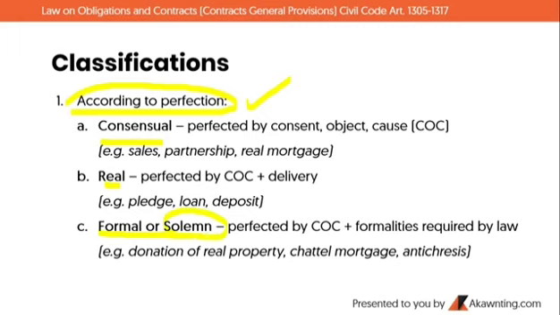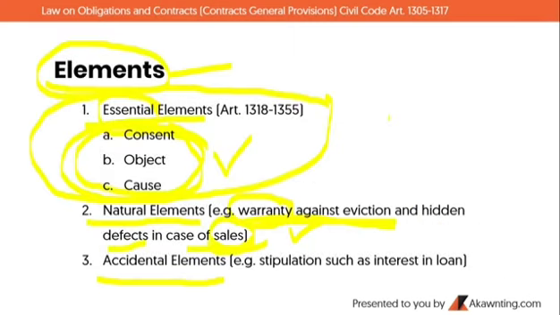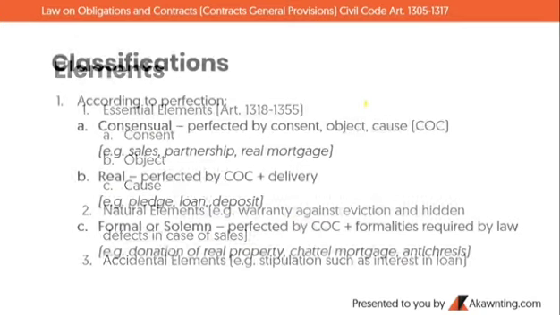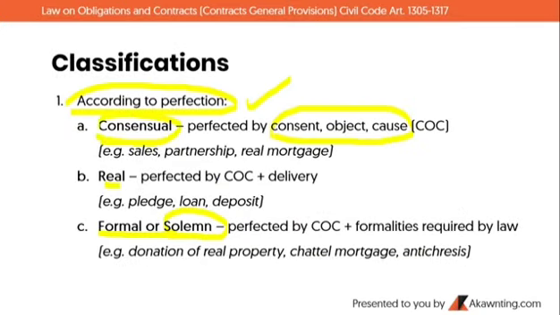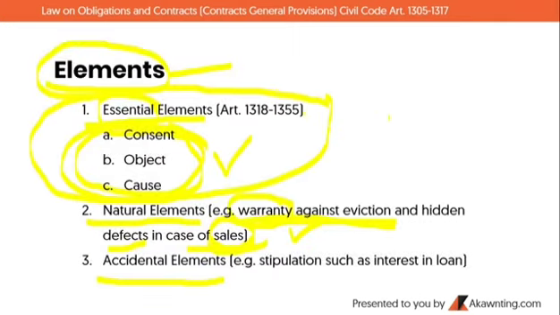Okay, so ayan. Number 1, or letter A, consensual contracts. These contracts are perfected by mere consent, object, and cause. Okay, so, itong mga to, kung maalala nyo, based dun sa previous slide natin, these are the essential elements. Okay, so consensual contracts, ang mga ito, okay na, sapat na ang mga essential elements para ito ay ma-form, okay? Pero tatandaan nyo, there are certain contracts na hindi lang yung mga essential elements ang required para ma-form ito or para matawag siya na contract. Ibig sabihin, hindi lang consent, object, or cause ang kanilang essential element. So, generally kasi, di ba, under essential element, tatlo lang yung nilagay natin, okay? Pero there are some certain contracts wherein hindi lang consent, object, and cause ang kanilang essential element, okay?